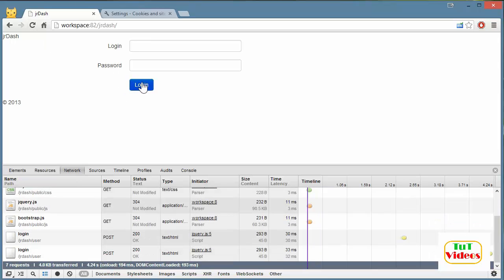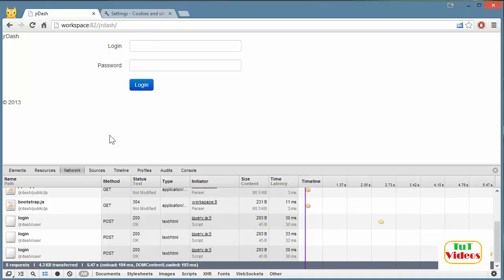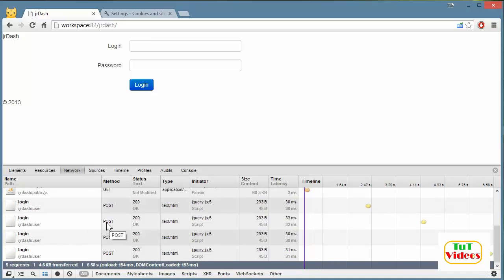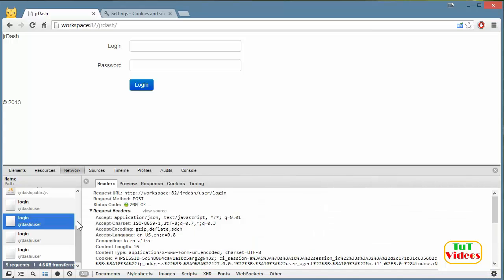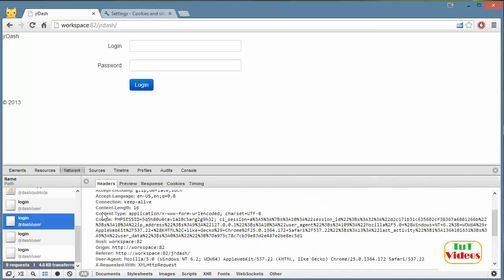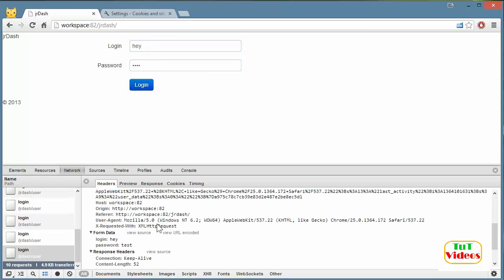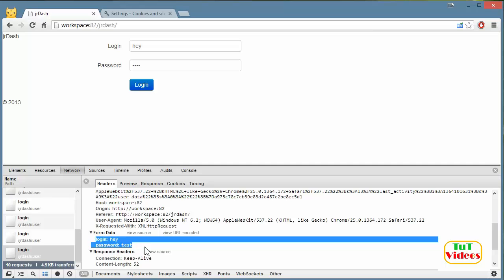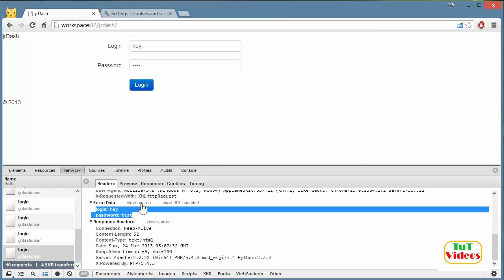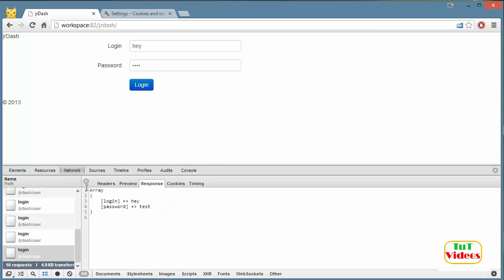Okay, so you see how it's calling that page through Ajax now, and it's doing a post method here. That's what we did through jQuery. So the request headers, let's see, we just passed in some empty data. You see serialize will pass in the form for you. So if I put in some values here and scroll down to the form data like that, and let's go to the response, and good, it is posting the data.